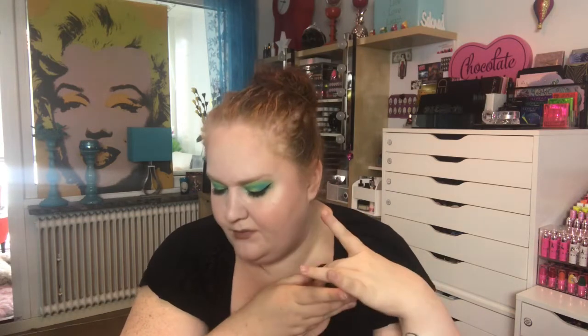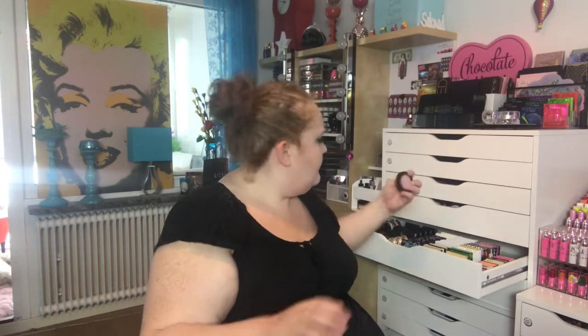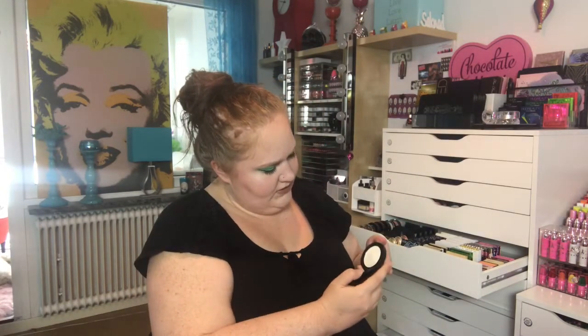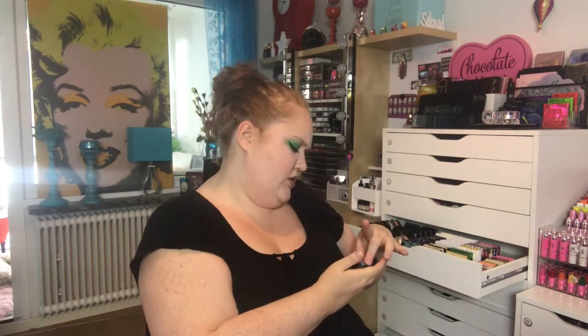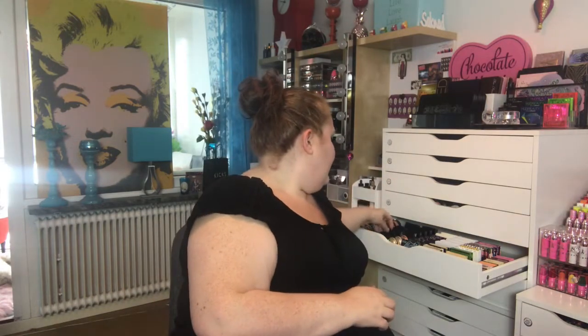I love the packaging as well and there is a mirror in here, which is nice. That one is excellent. They also have other shades in the range — there's a purple one, a gold one called Ghost Light, a purple-pink called Electra, and one called Fire Fury which is too dark to be a highlighter for me.